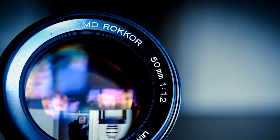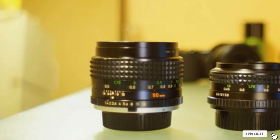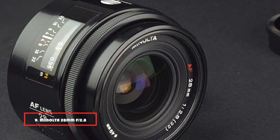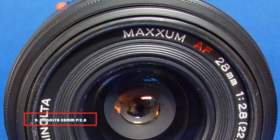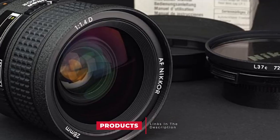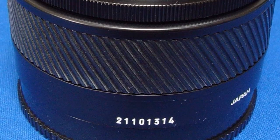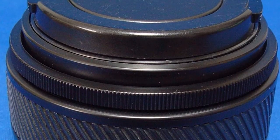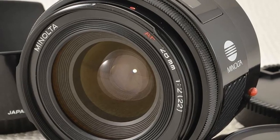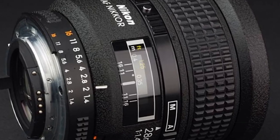The Minolta 50mm f/1.7 is a decent design — a 50mm prime with a fast wide aperture of f/1.7. Next at number 9, we have the Minolta 28mm f/2.8, another short focal length prime lens designed for the Maxxum Minolta mount camera. The Minolta 28mm f/2.8 is also compatible with Sony mount camera systems. The lens has a fast wide aperture of f/2.8 and should handle any kind of lighting well. Like many other prime Minolta lenses, it comes with a built-in lens hood, so transporting this lens is easy.